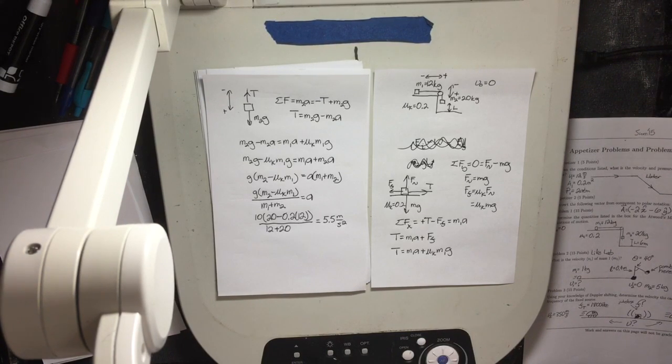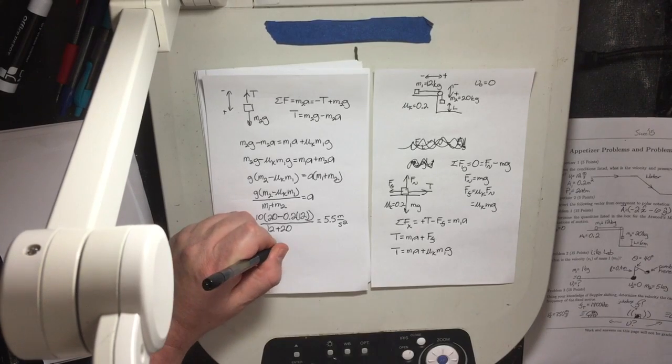If I got an acceleration of 15, could that be an acceptable answer, the way that this problem's set up? No. It could never be greater than 10. So for a problem like this, it could never be negative, it could never be greater than 10, because unless there's an external force pushing down on that object, the maximum acceleration it could have is 10.